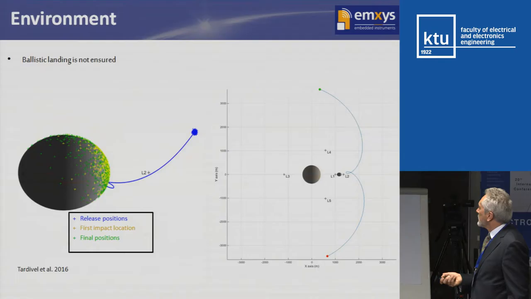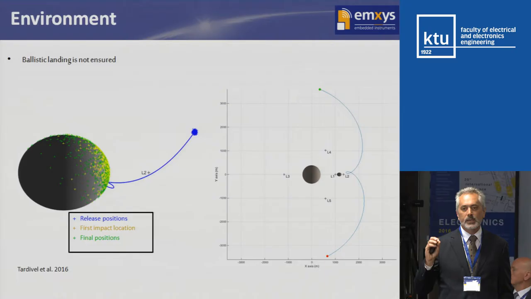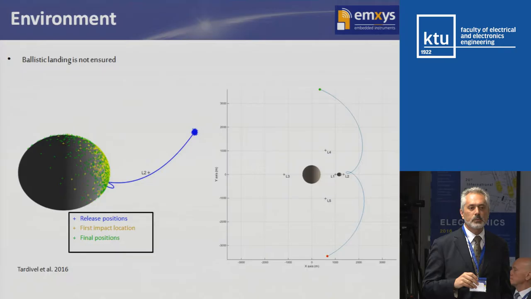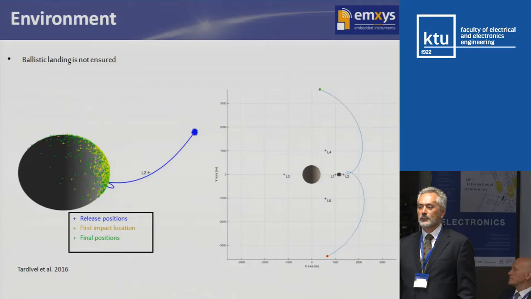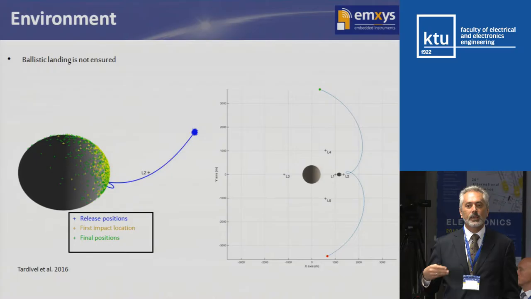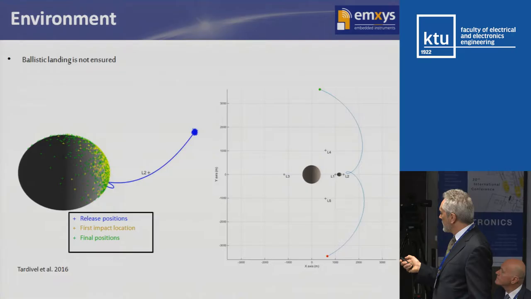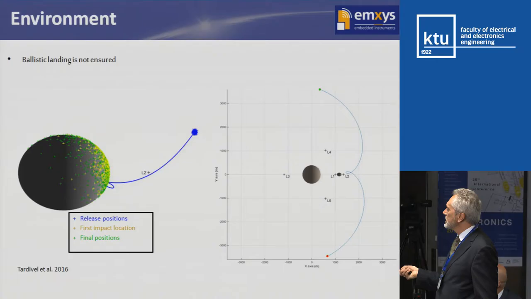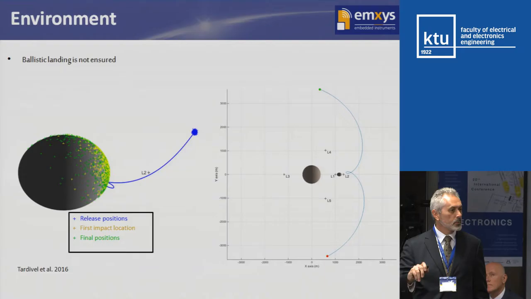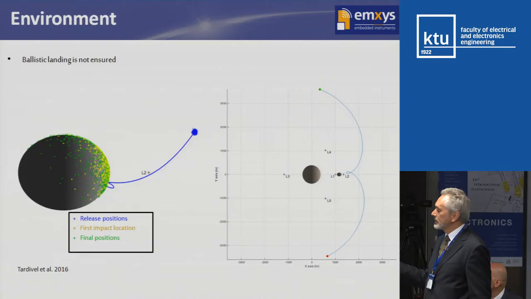Our plan for our platform is to land on the asteroid just by being released. It's a very small satellite, CubeSat type. It doesn't have any propulsion, nothing. So if we are just released and trust the gravity of the asteroid, there is some possibility that we actually end up landing there. Although the possibilities are not 100%, because even being released at a very, very small speed, the released CubeSat will impact the surface and will rebound several times. After rebounding up to 34 times, there's some possibility that it will actually stay on the surface, or there are some possibilities that it will go out of the orbit of the asteroid.